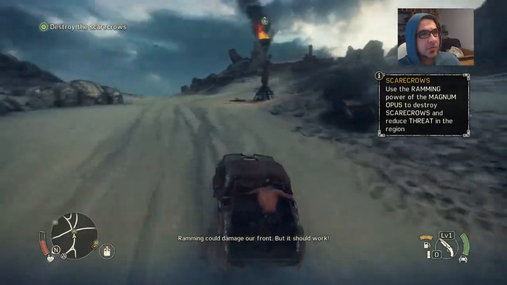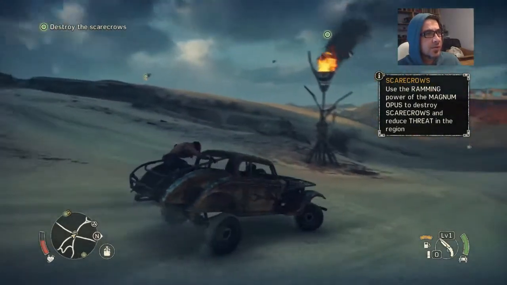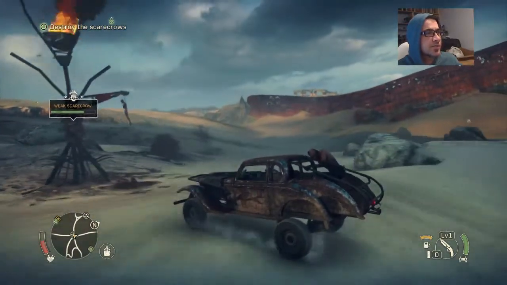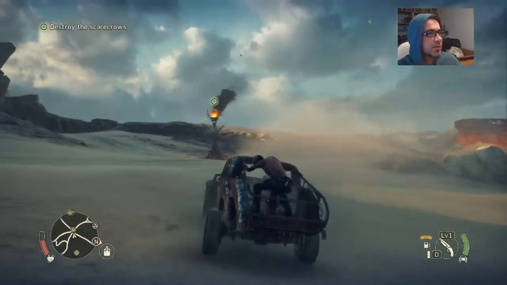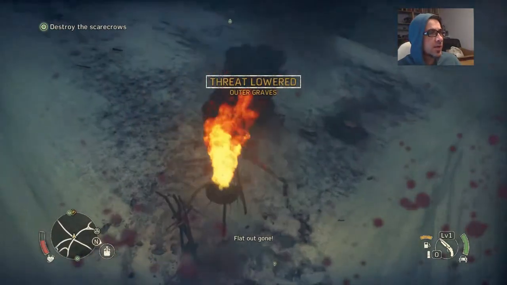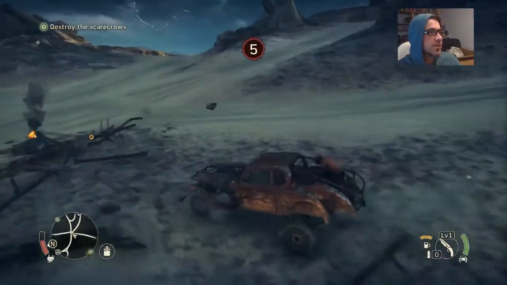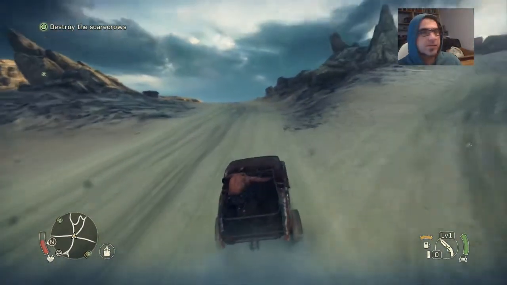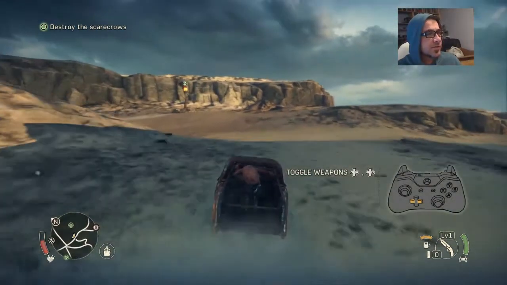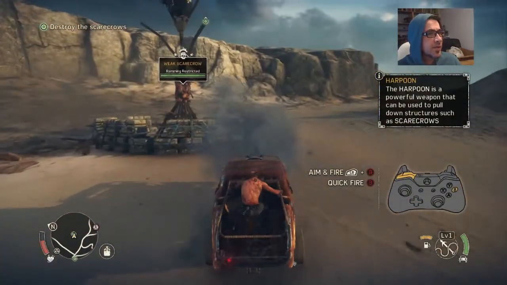Use the Magnum Opus to destroy scarecrows and reduce threat in the region. Okay, where's the scarecrow? Is that a scarecrow? Weak scarecrow. Alright, I'll probably have to get a bit of speed up if I'm going to ram it. Take that, you scarecrow! Yeah! Oh, that's right, I like that. Cool. Alright, is there more? I want to take out more now. Destroy scarecrows. Yep, there's one over here. Yeah, everything about this game's cool. Toggle weapons. I don't need weapons. I'm just going to ram it. Oh, no, I'm not. Might need a gun.